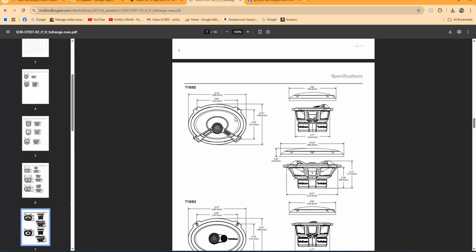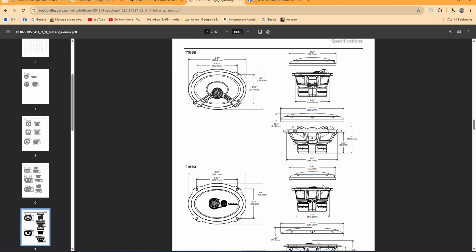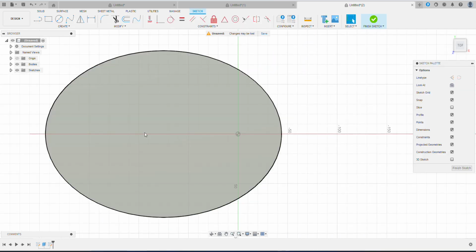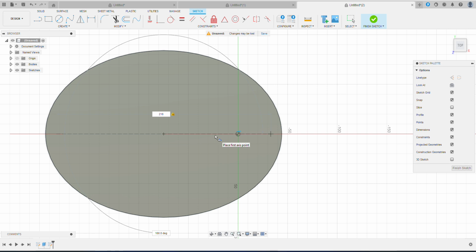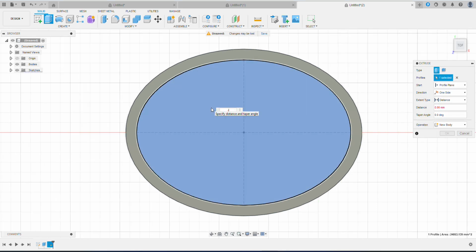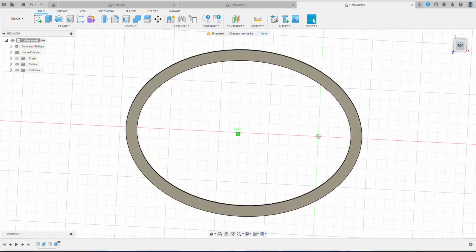And then we're going to come back over here and we're going to have to find the inner size that we need. Looks like this one's going to be 216 right here. If we come down just up a little bit, it'll be 146.5. So we're going to go back to Fusion. We're going to come back to Sketch. We're going to sketch on this main area. We're going to go to Ellipse. We need to find the center point. And then we're going to do 216 by 146.5, we're going to go to solid, and we're going to go negative 10. And there we have it. That is a 6x9 spacer.